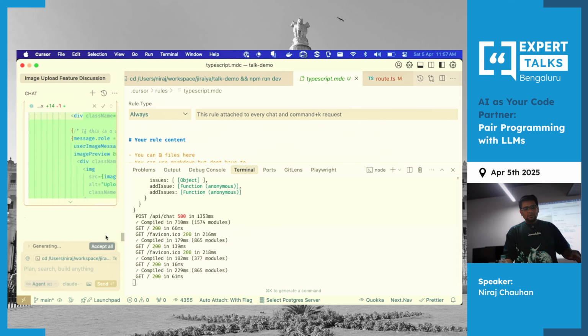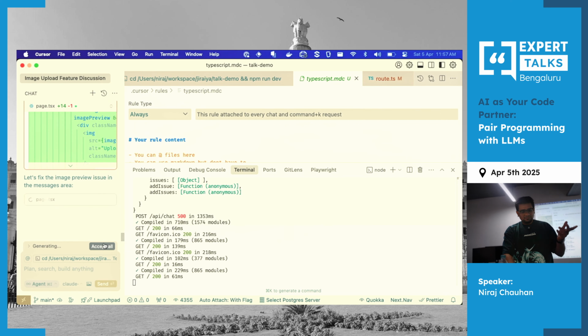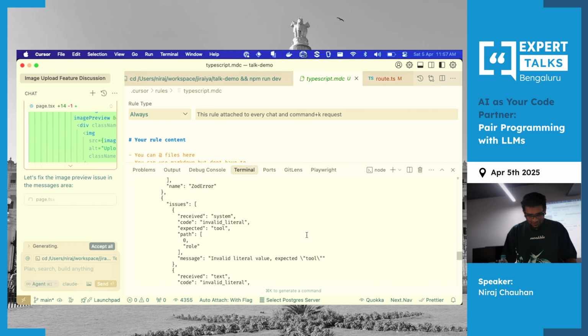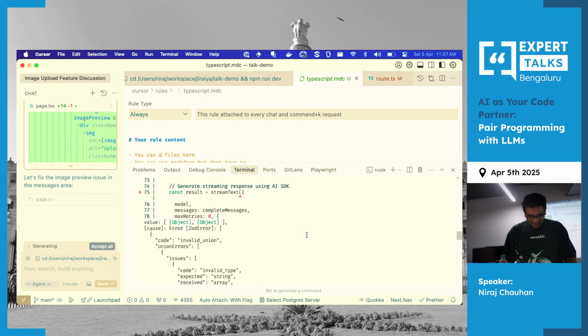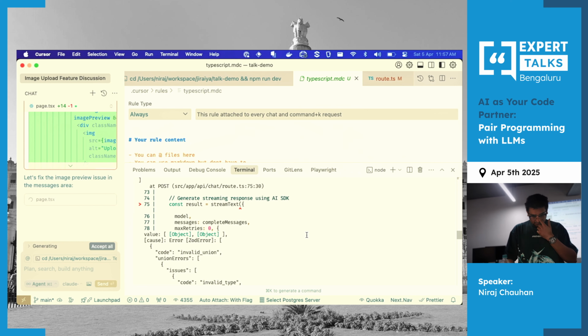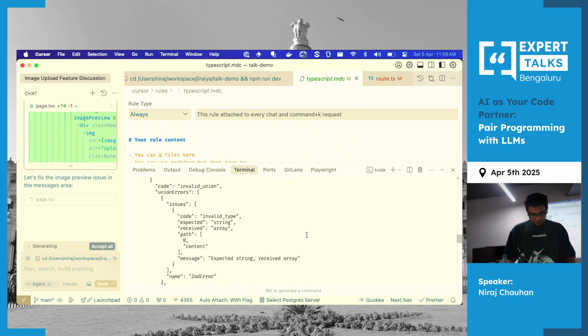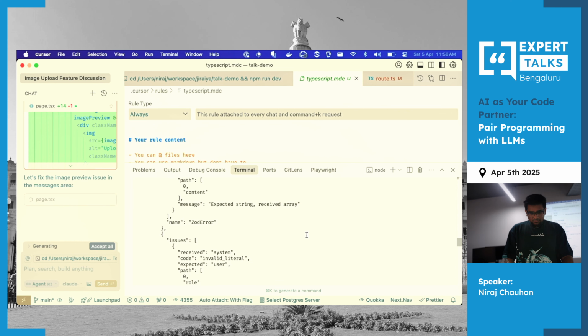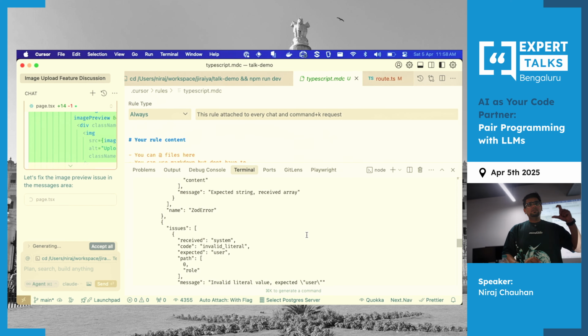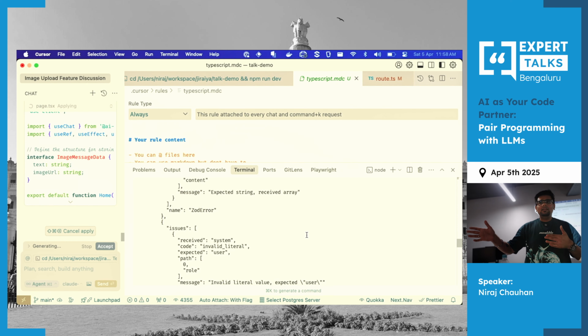Ideally, you're not supposed to blindly accept all. It's just that because of this session, we are just going with that. Whatever code it is writing, you're supposed to review it, understand it, and then accept it. Let me read the error meanwhile. Okay, so basically the error is talking about the data set you're sending to the LLM.